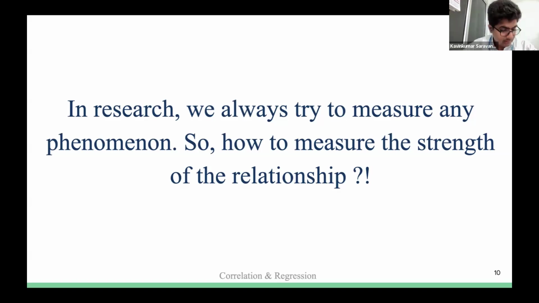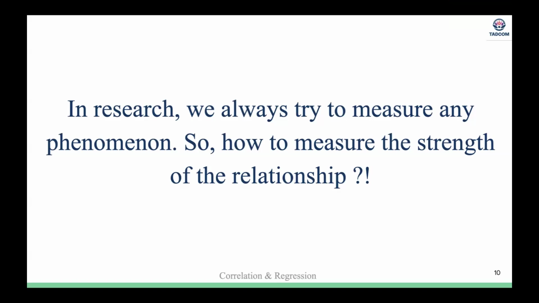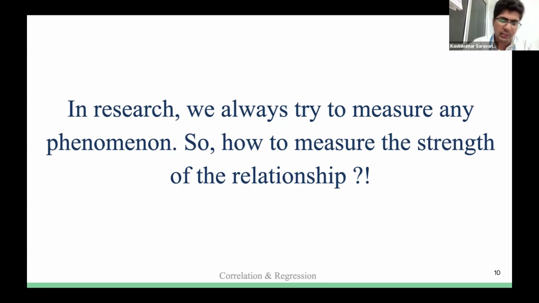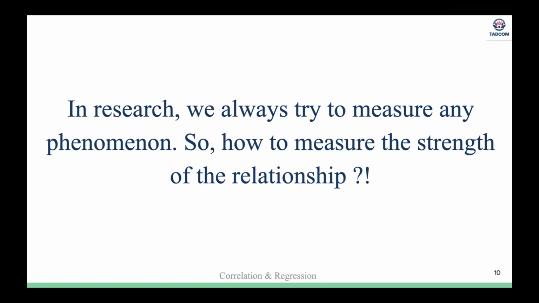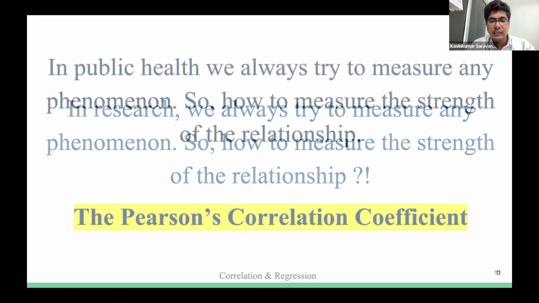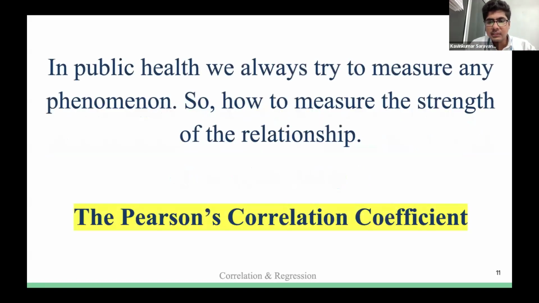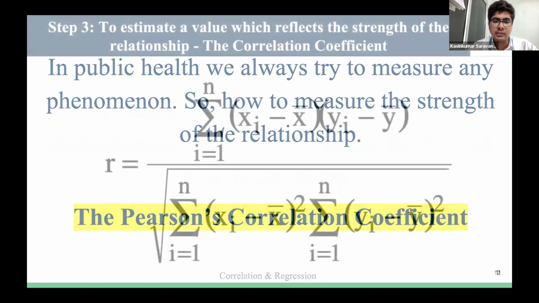Any guess? Anyone can unmute. Pearson and Spearman correlation. Okay, good. So Pearson's correlation coefficient. Yes, Pearson's correlation coefficient. So you can use this Pearson's correlation coefficient technique to measure the strength of this relationship. We could see there is some kind of relationship, and maybe a weak relationship, but we have not yet confirmed it. So we are using the Pearson correlation coefficient to confirm this relationship.